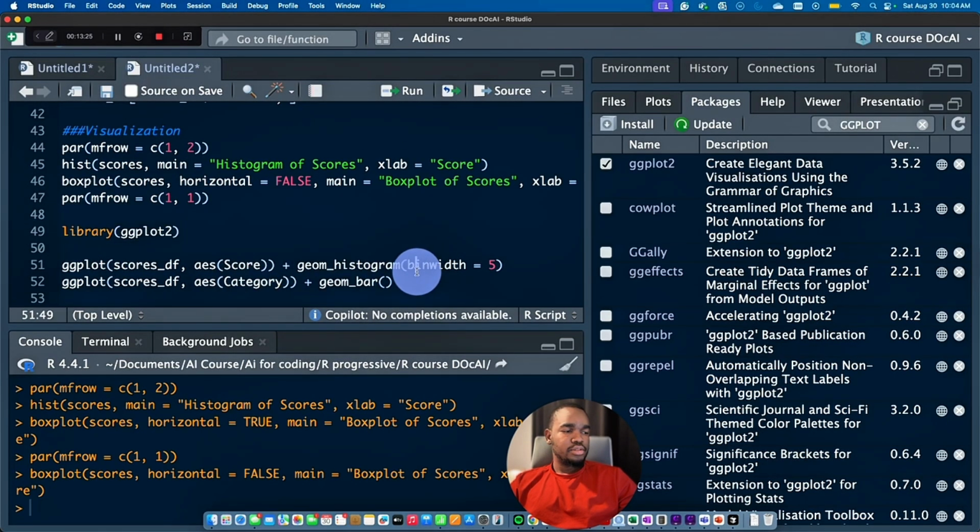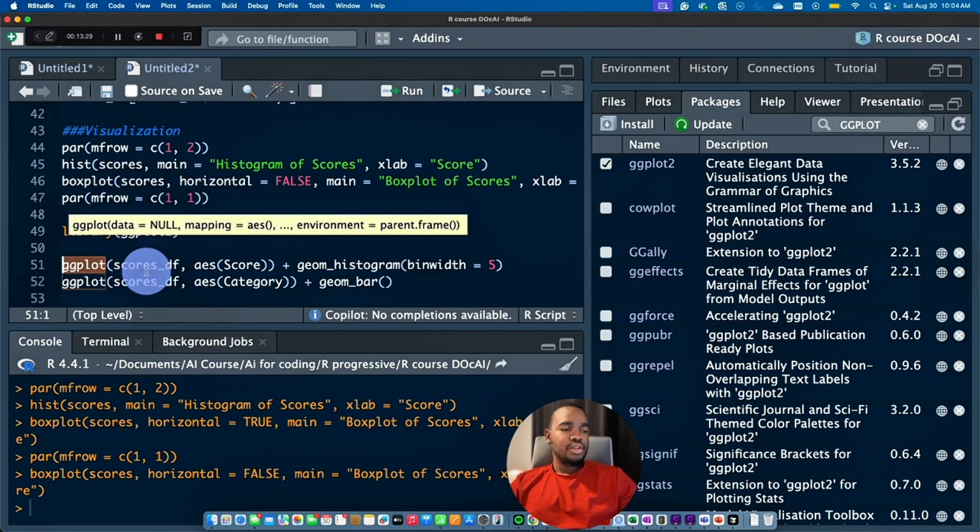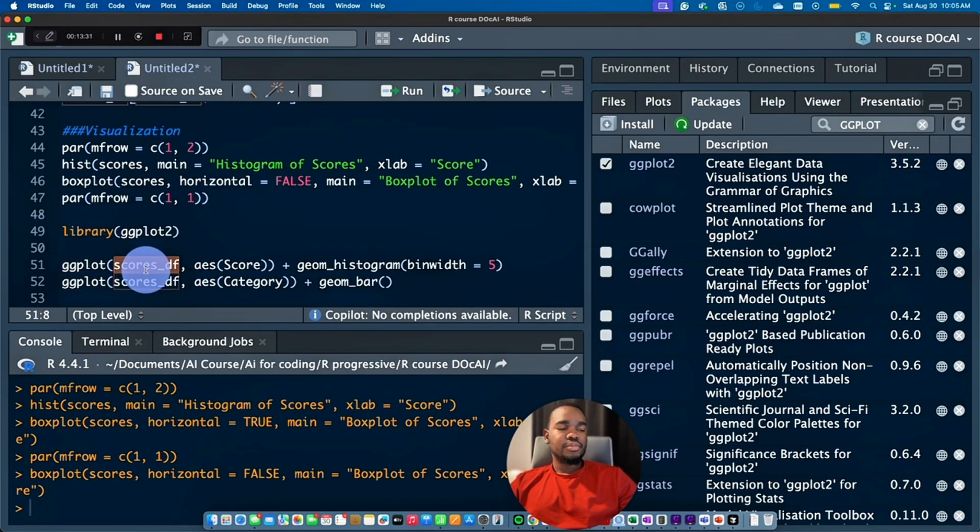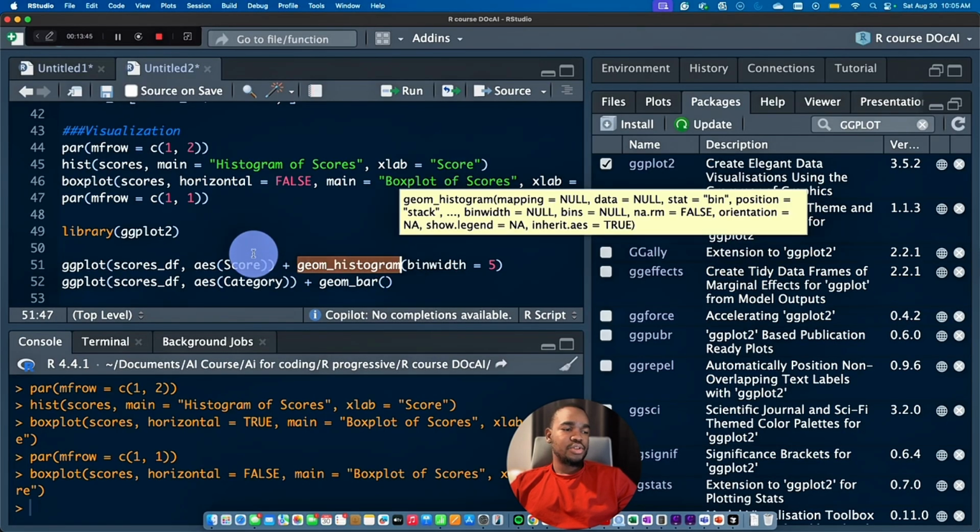So this is the ggplot function. This is the data frame. This is the column in the data frame that we want to plot, and this is the function we want to use, geom_histogram.